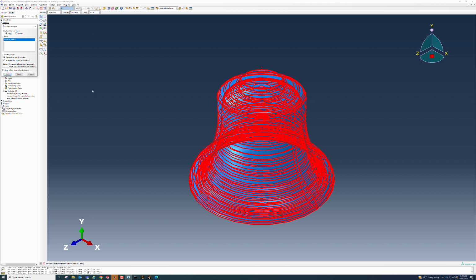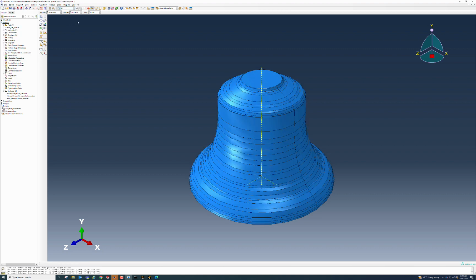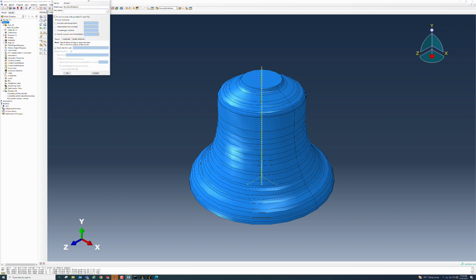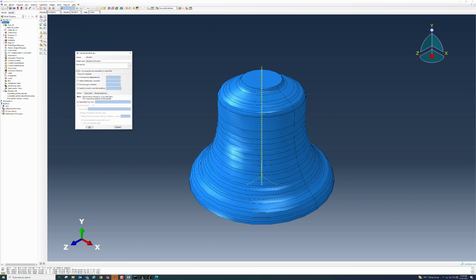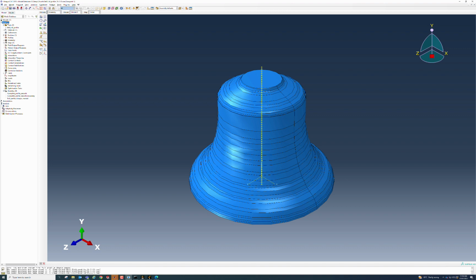Next step is to build an instance of the part in the assembly. It's the assembly on which we apply the mesh, load, boundary conditions, and so on and so forth, not the part itself. And so the next step in Abaqus is to take the part and create an instance of it in the assembly. An assembly can have multiple parts, all of which can be different, or some that are similar. For example, we can have a plate with fasteners, and we might have 6 fasteners around the circumference of a circular disc plate, for example, and 1 circular disc plate.